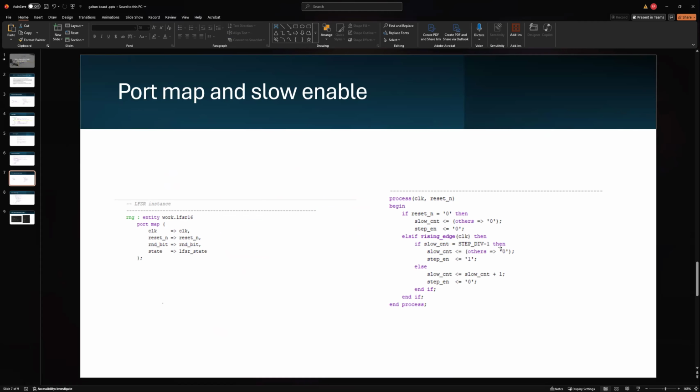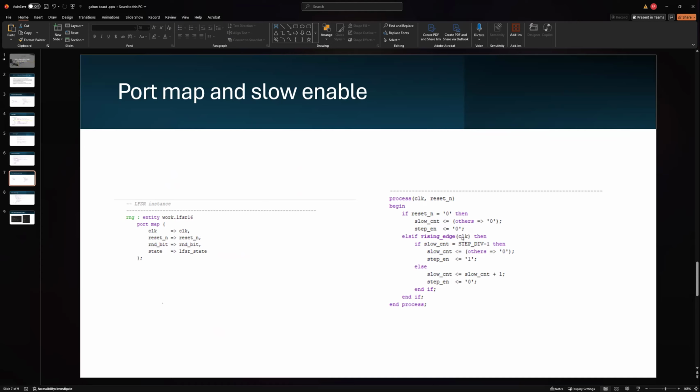This is a process block that basically does what we previously said. When the reset is 0, it stops the clock and the steps.